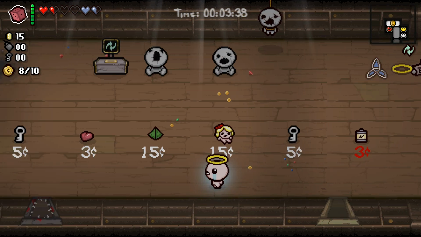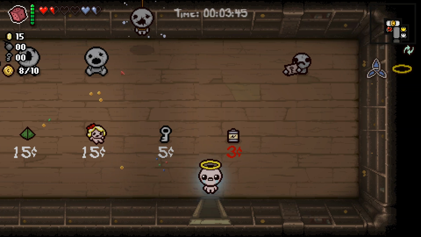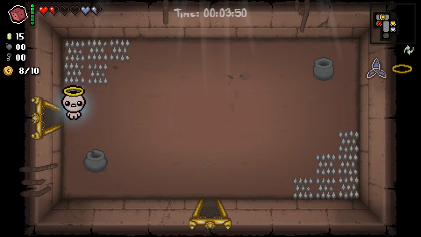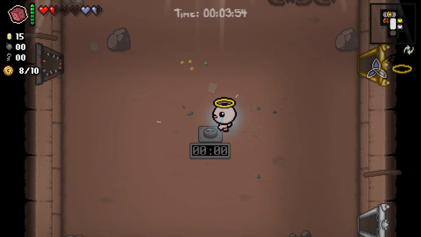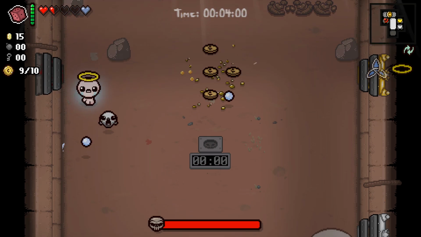15 cents. Is there anything worth 15 in here? I guess we could try rolling the D4 and this guy. But we won't roll that right now. We're going to wait until after we do the boss. Okay, let's do... Oh, whoops. I didn't mean to step on that spike. Now we're going to have to hit that again, I think.